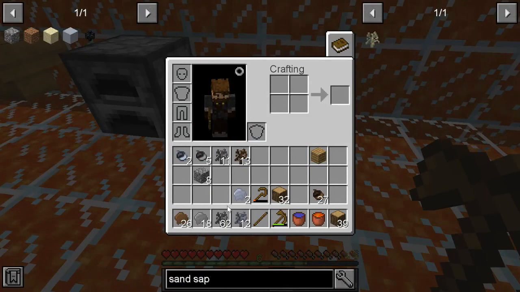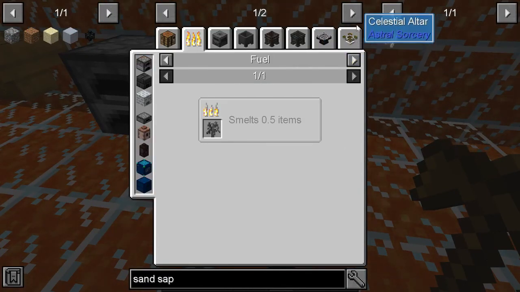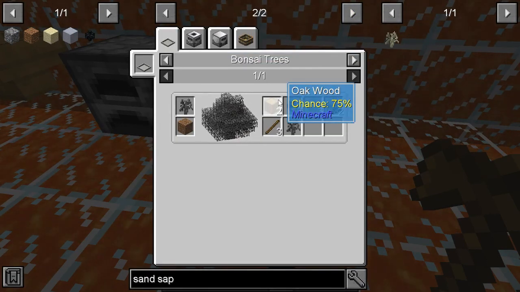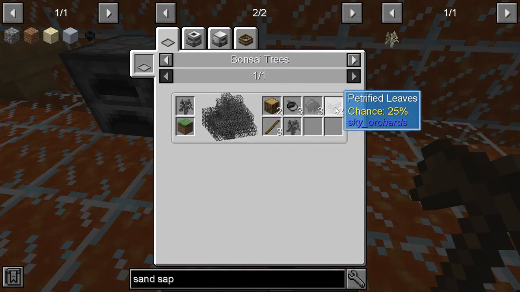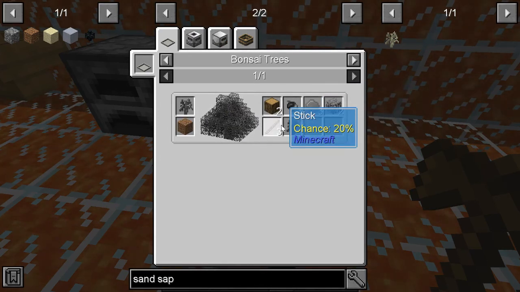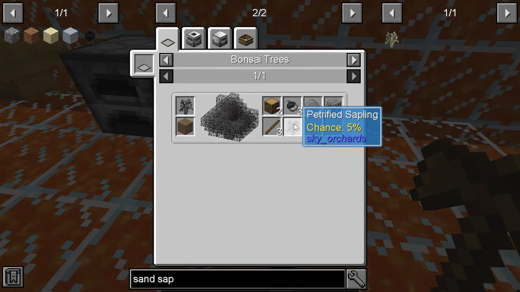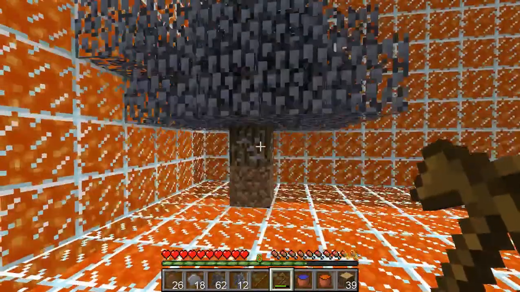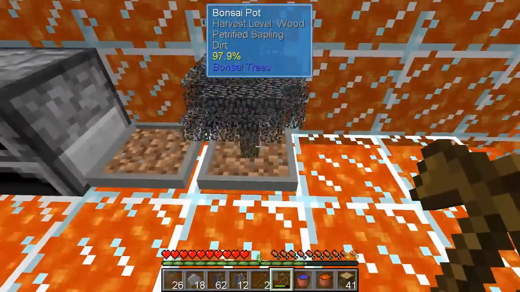So if you go to like a petrified sapling, we have a pretty good chance: 75% chance of getting some wood, 50% chance of acorns, 35% resin, leaves, and all that stuff. So as you can see, you have a pretty good chance of that. Resin's actually one of the lower ones, and saplings are only 5%. So if you need a sapling for like a new pot, you definitely want to just grow it. And resin, you obviously get one every single time that way.